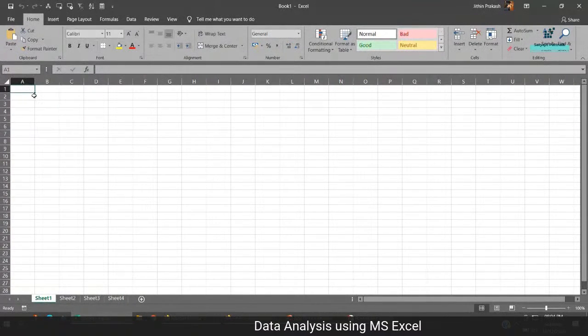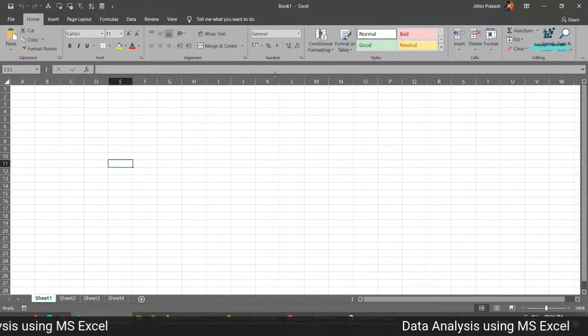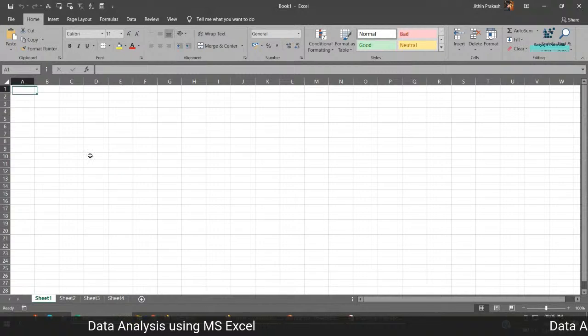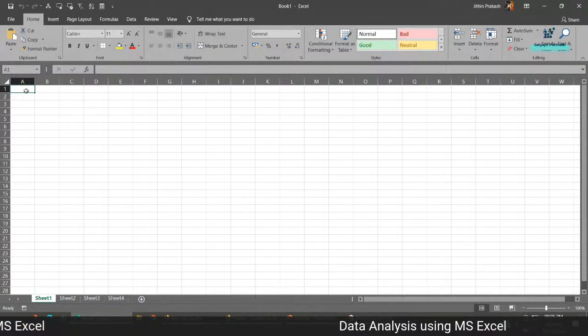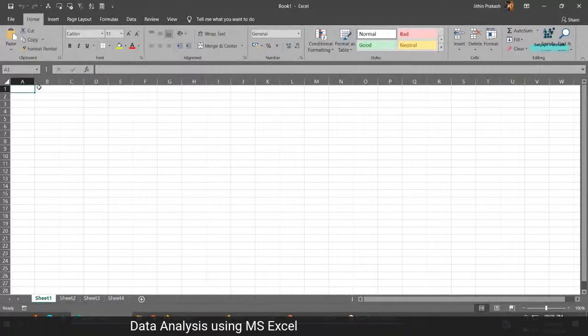So these cells are objects, and then we have sheets, and we have an application as Excel. So it's like Excel is an application, and then inside the Excel application we have so many sheets. Inside each sheet we have so many cells, and each cell has its own characteristics like background color, font, the text, all these things.